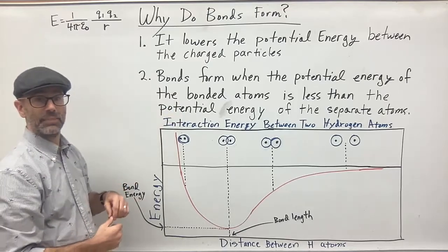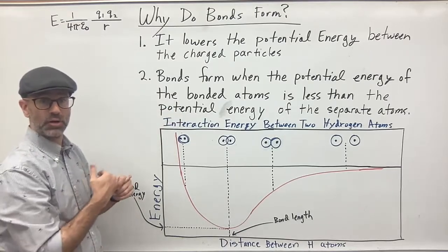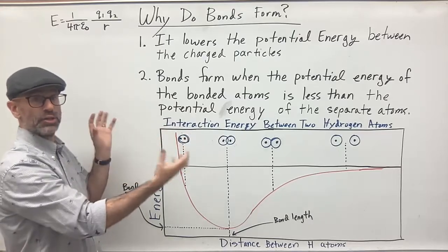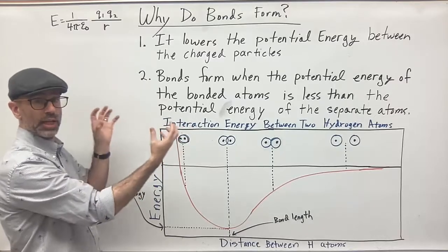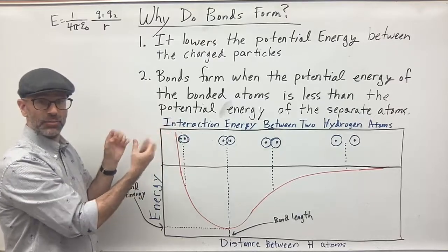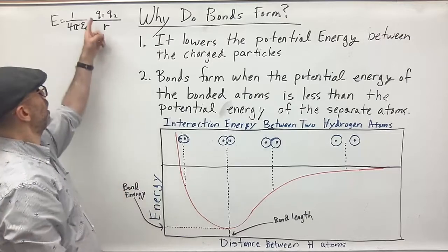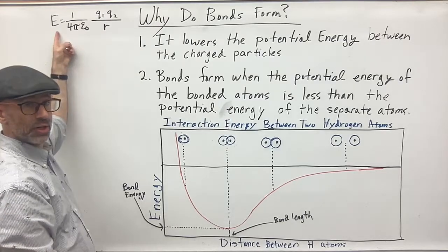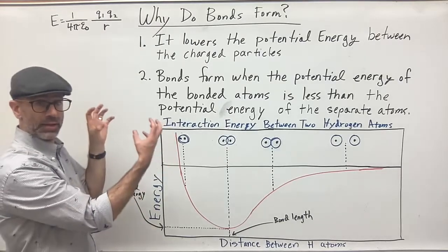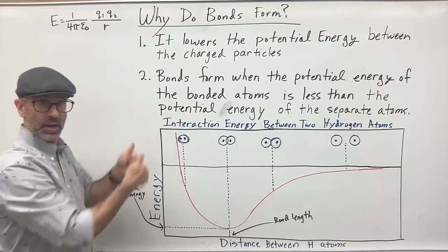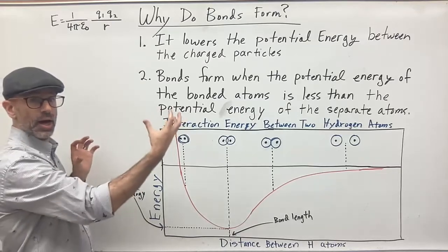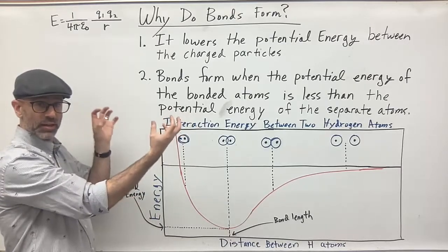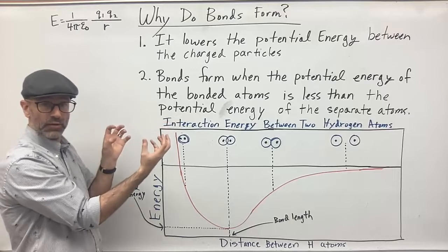But then we're talking about the charged particles that are the same charge, like electrons. Electrons are negative and negative, so they want to repel each other. Bringing them close together is going to raise the potential energy, right? Remember, negative times a negative gives you a positive, so we're going to have positive potential energy with respect to the electrons. Bringing the electrons close together is going to raise that potential energy. The two nuclei of the atoms are both positive, so bringing those close together is going to raise potential energy.